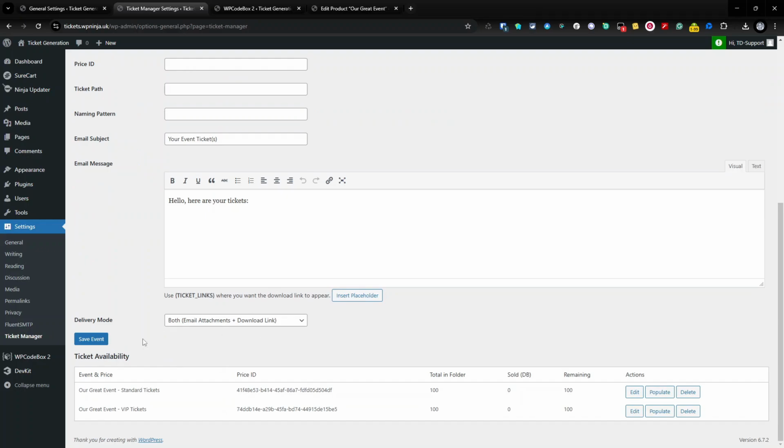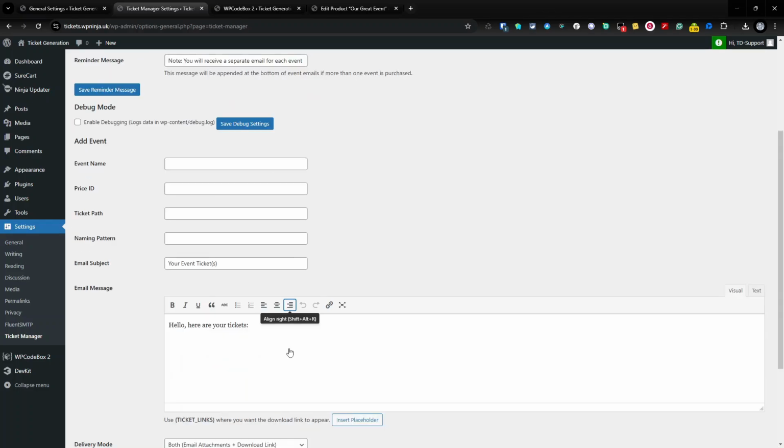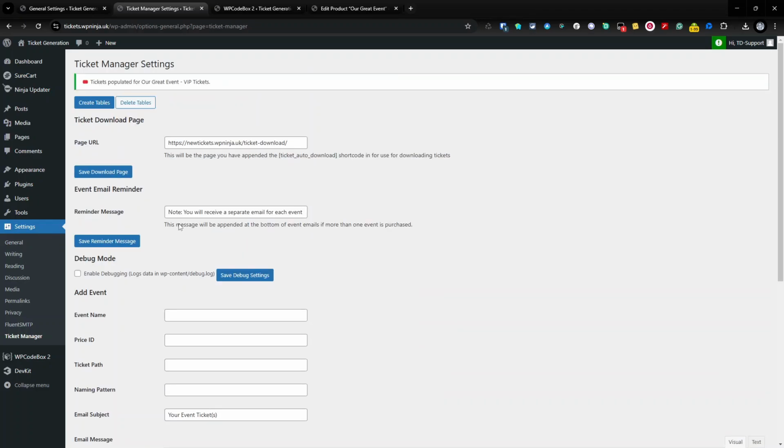We now have tickets ready to sell with items ready to sell them. They are linked directly to the price ID, which will be looked for on completion of our sales. And we are all set up to begin selling tickets. Once I've set up the SMTP server on this site, we'll come back and then we'll add the buy links to a page and we'll complete our first purchase.